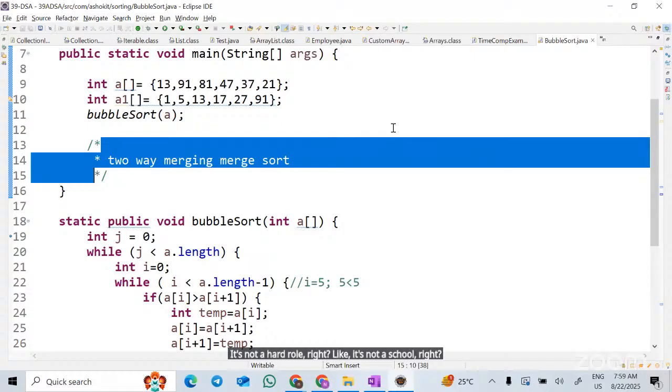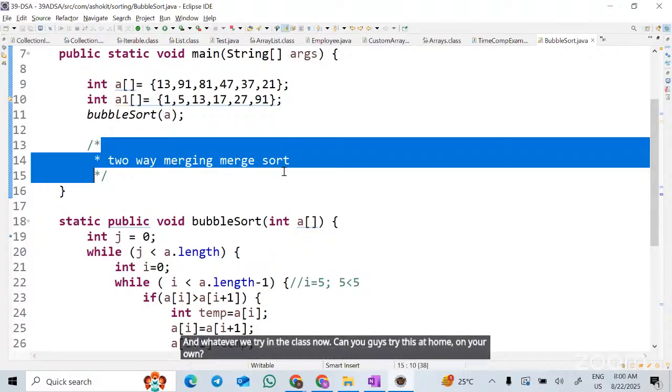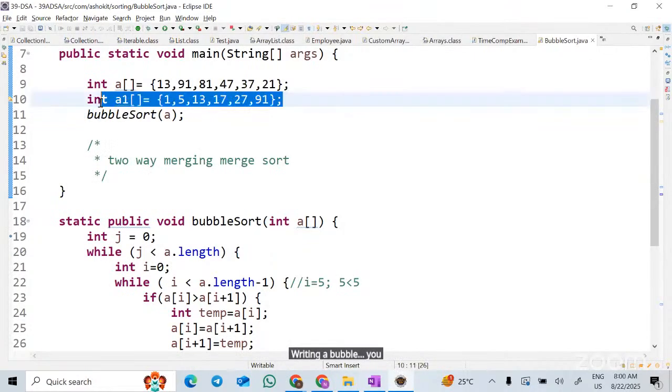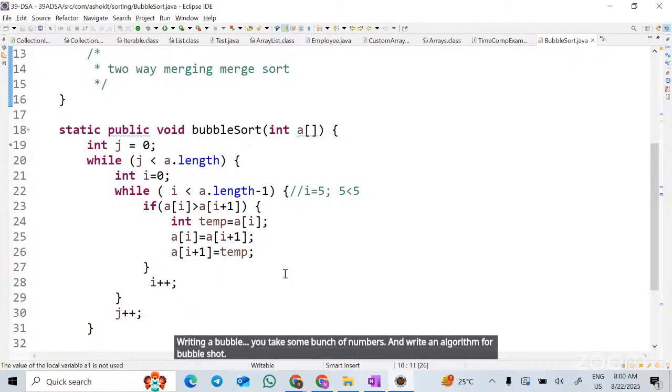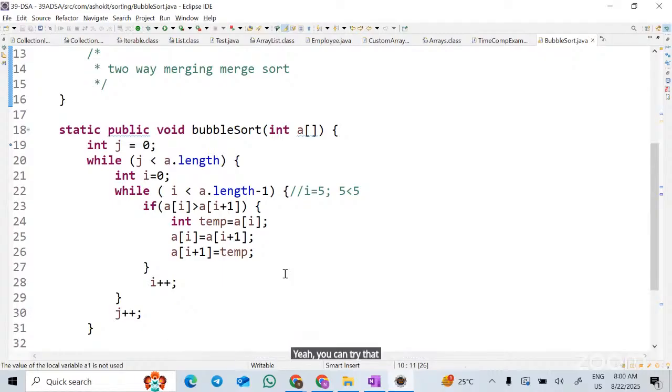I generally tell students to try for 15 minutes, not more than that. Whatever we try in the class, can you try this at home on your own? Take some bunch of numbers and write an algorithm for bubble sort. At least you can see whether you are able to write it or not, and see how much time you take.